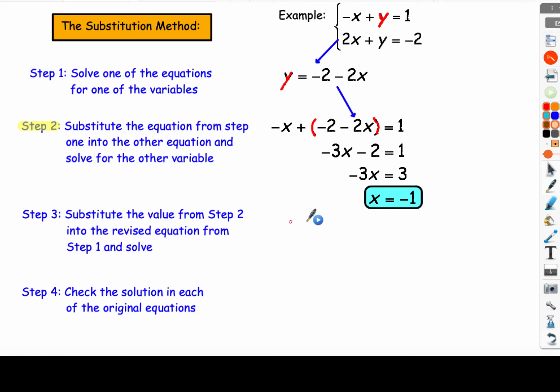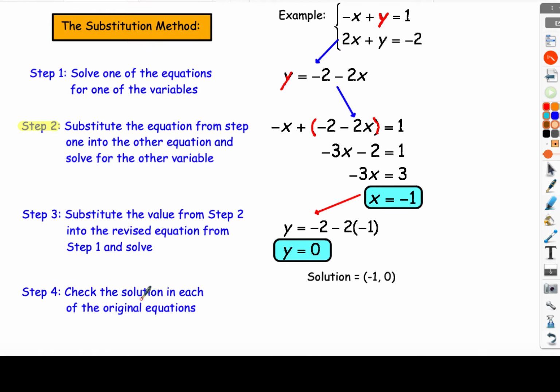The next step is to substitute, take that negative 1, I should say, that x value, and plug it back into one of our original equations. Well, now this nice equation here, that second equation's been rewritten. So if I plug negative 1 right back in here, you'll notice we have y equals negative 2 minus 2 times x, right? We're just plugging in that negative 1 right here, which makes for negative 2, negative 2 times negative 1 would have been positive 2. So negative 2 plus 2 would be 0. And our answer then is negative 1, 0, the solution to our system.